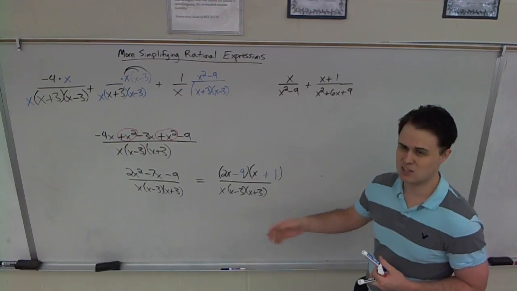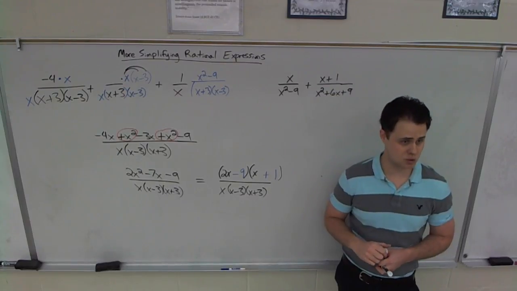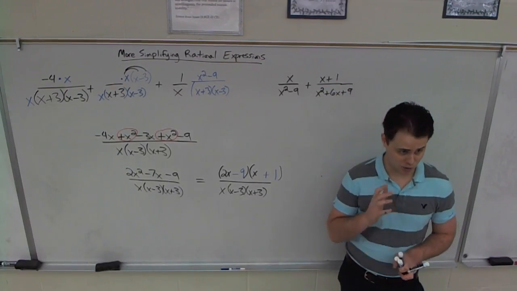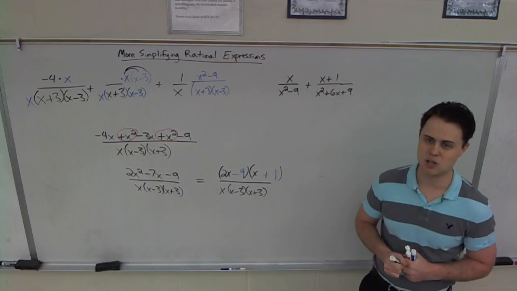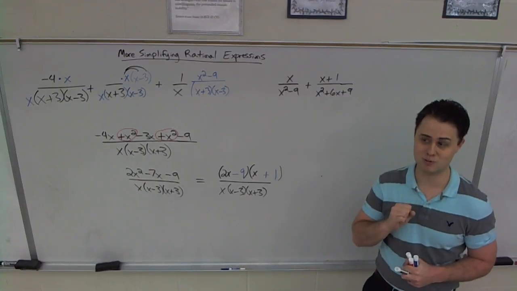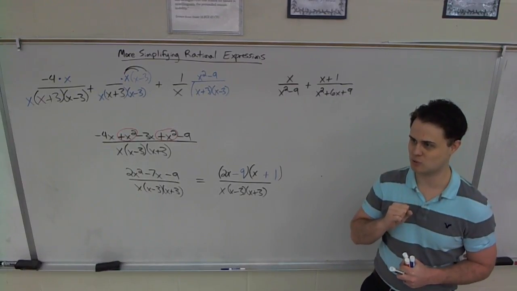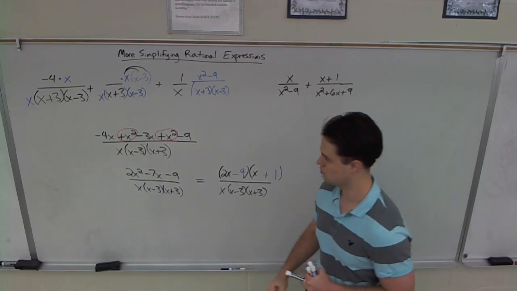Okay, did that help us on this one? No, because we couldn't cancel anything. But is that still something you should probably be able to do? Of course, because in calculus and in this class, we're going to be graphing these and using them to do different things, and you need the top factored for certain reasons. That's where the x-intercepts are for this graph. It's where the top is 0. So we'll be doing that next week. That's, I think, as far as that problem goes.